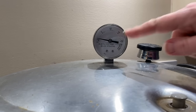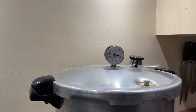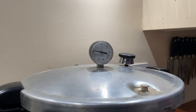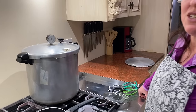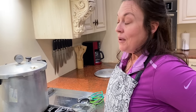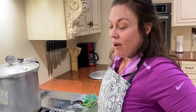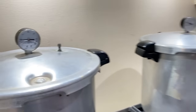So what I'm going to watch is this gauge is going to start rising in the next couple of minutes. Once it gets to the 10 pound pressure mark, I can go ahead and start my timer, and this pressure cans for a total of 75 minutes or an hour and 15 minutes. Super important, it does cook for a long time, but that's important with any animal product when you are canning it. It's similar directions as when you're doing beef stew or chicken noodle soup. It's going to be very similar canning guidance. This one is going to pop up in just a moment.